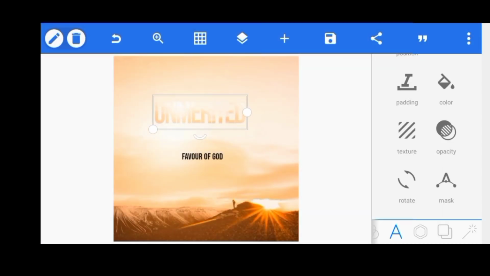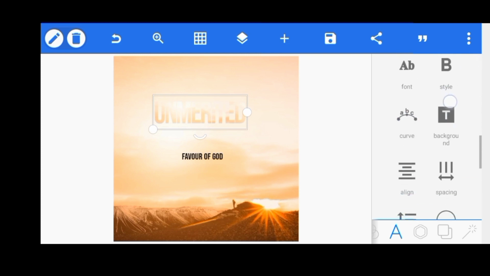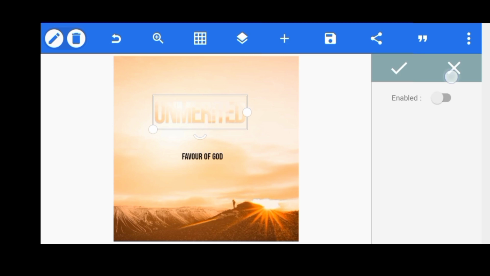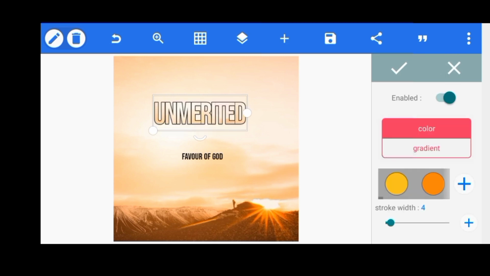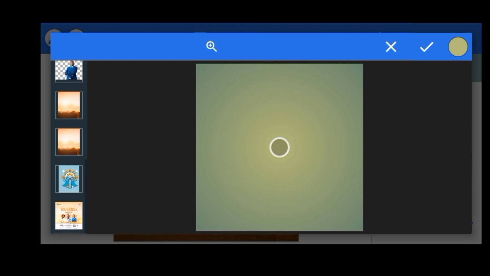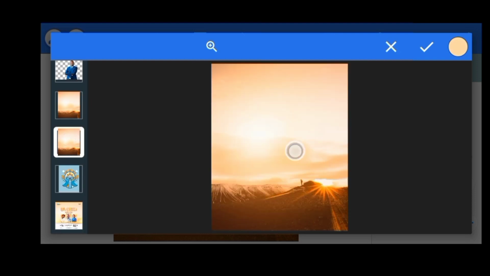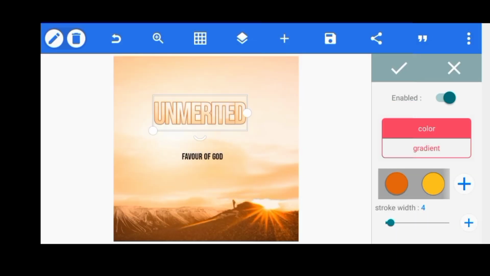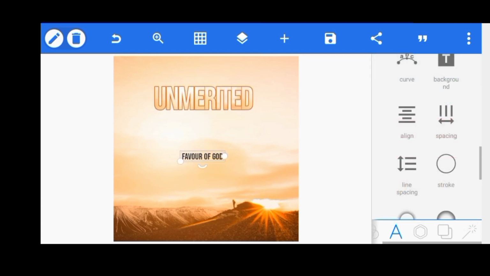Then I'll come to my stroke so that the text will be visible. So I'll click on this color, which is okay, or any of these, but I can just come to my plus icon and color pick instead. So I'll just color pick. Now pick any one at all. Let's see if it works. So it works. I think it works fine this way. So I'll just select this.